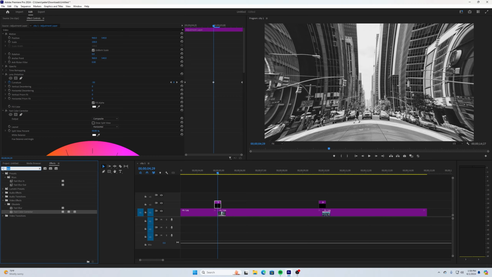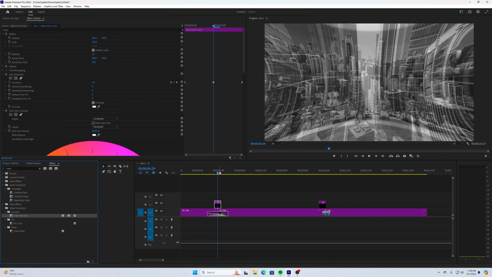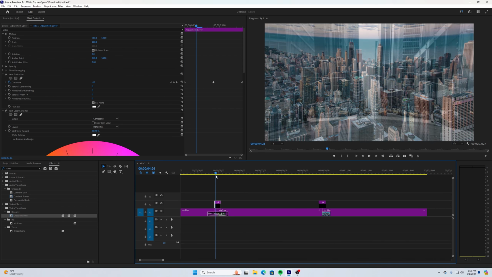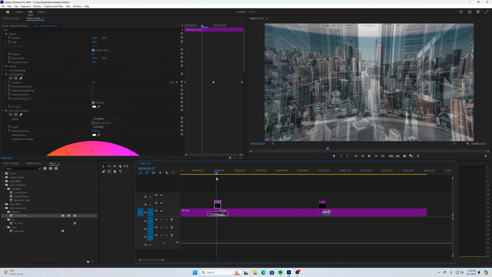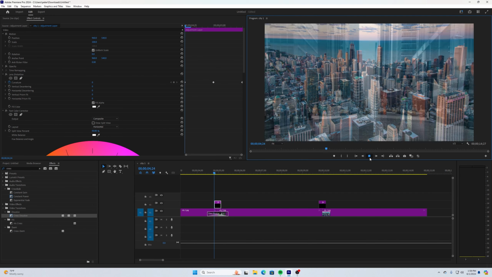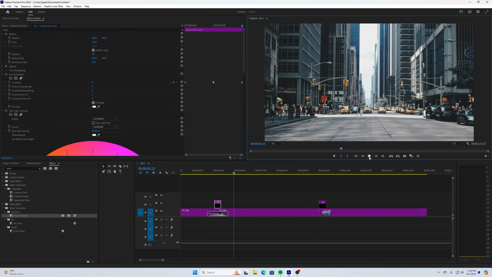cross dissolve is one that you could use. So if I search for cross or if I search for dissolve, it'll show up in here. And I can click and drag this right here, and it'll be a little more subtle between those two pictures.